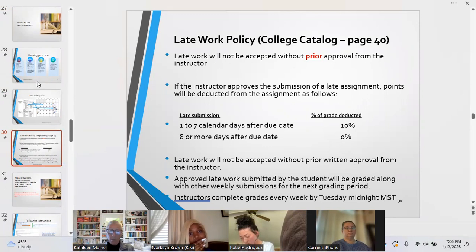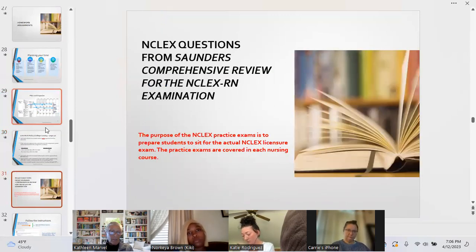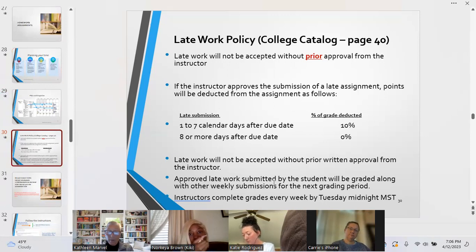You have to have pre-approval from me, and then you get the extended week. After the 1 week, it can't be turned in. I promise you, I will do my best, and this usually isn't an issue for me, but I will have everything graded by Tuesday. I grade 7 days a week. If there are assignments that pop up on my dashboard, I'll grade them.